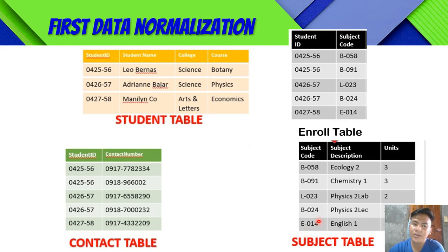Example, mag-a-add ako ng panibagong subject na Filipino kasi nagkaroon na ng Filipino ang school. Example lang. Of course, kung mag-add ako ng subject na Filipino, all I have to do now is to come up with a subject code na walang katulad. Okay, gagawan ko siya ng ID. So, pwede kong ilagay dyan na F058 or F056, yung ID ng ating Filipino. Okay, then ilalagay ko dito sa subject description, Filipino, kung ilang units siya, let's say for example, 3 units, then na-add na siya. Hindi na siya maghahanap ng student ID.